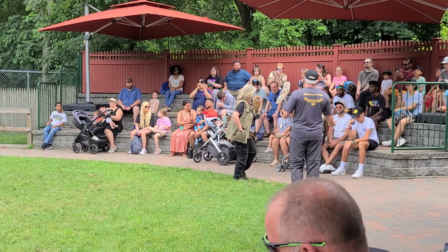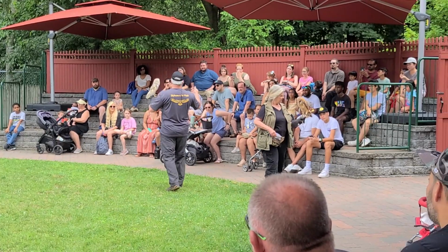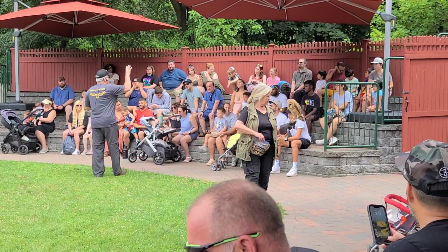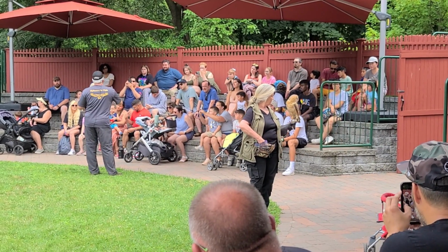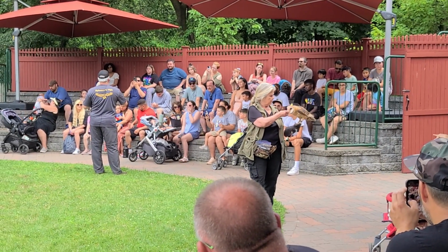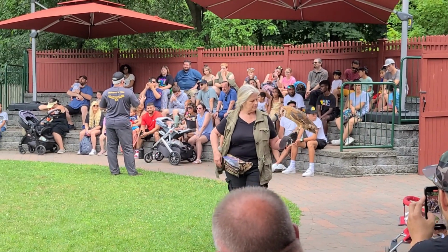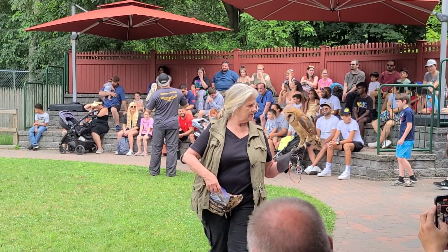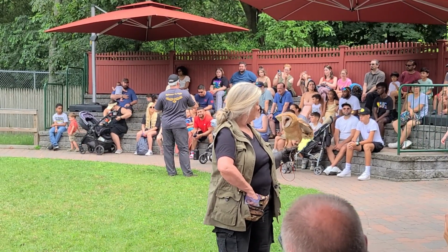Quite simply, they are cavity nesters. No different than if you put a little bird box up in your yard and you get a bluebird or something or other nesting in it. A cavity nester. So a big old hole in a dead tree is a nice, dark, safe place for them to lay their eggs, raise their young, and it offers them protection from predators. And when you think about it, it's kind of the same concept as the burrowing owl. The burrowing owl lives in a tunnel underground for protection and advantages, and these birds live in a tunnel or a hole in a tree for the same advantages.